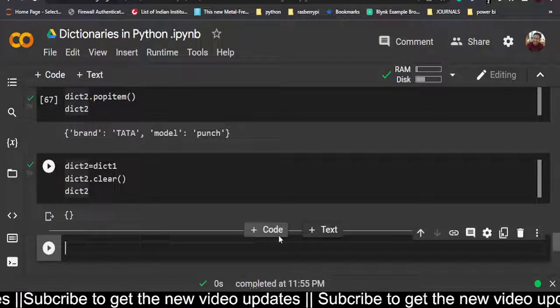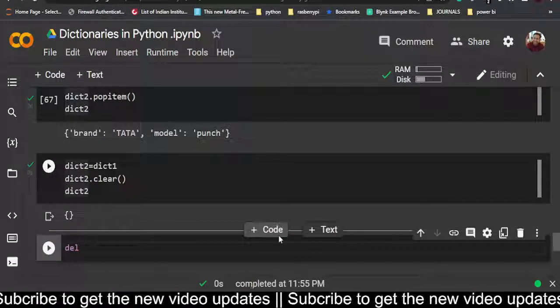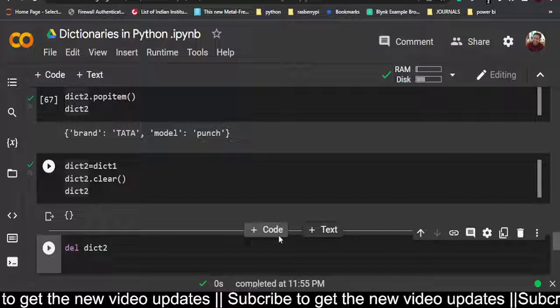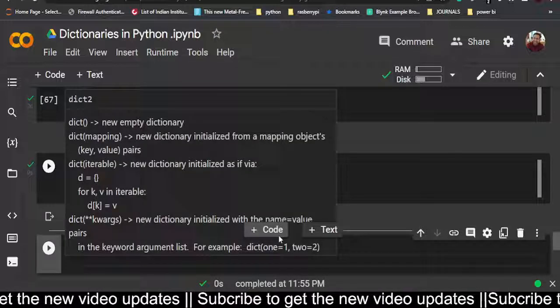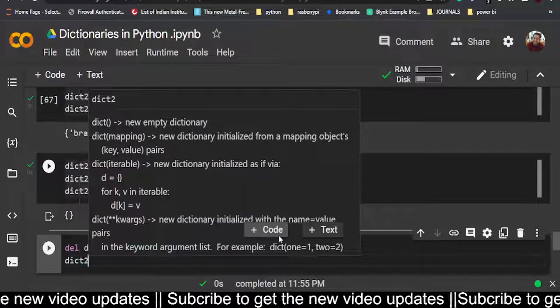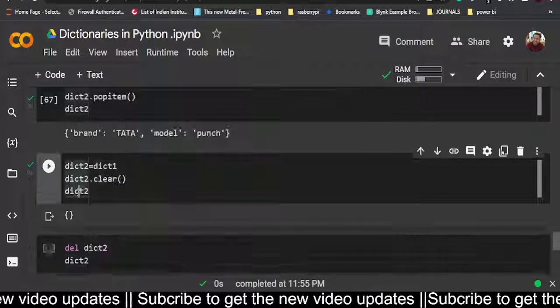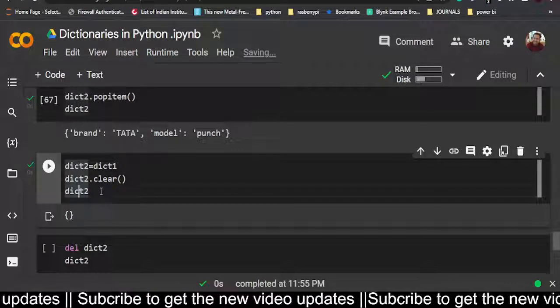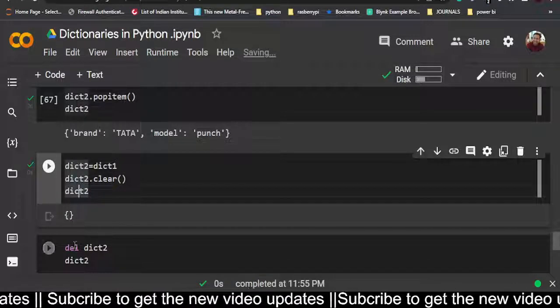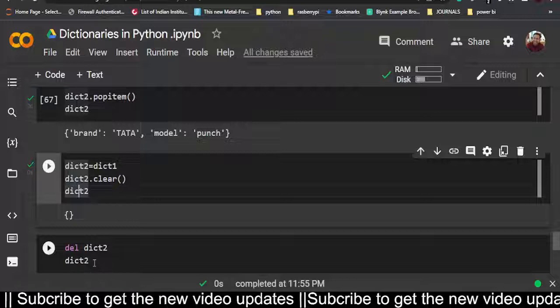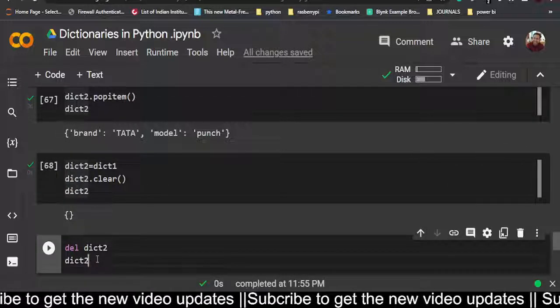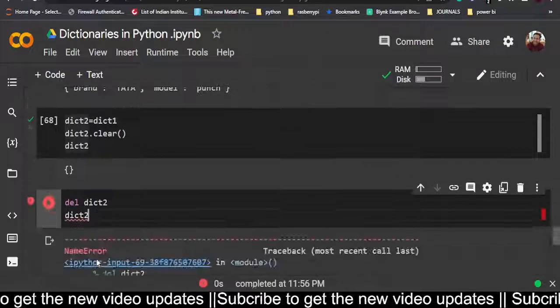If I write here del dict2, now the whole dictionary will be deleted. After this, I will try to print dict2. See here, previously the items inside the dictionary were cleared, just an empty value. But now if I execute this delete and then try to print the dict2 value, let us see what is there.